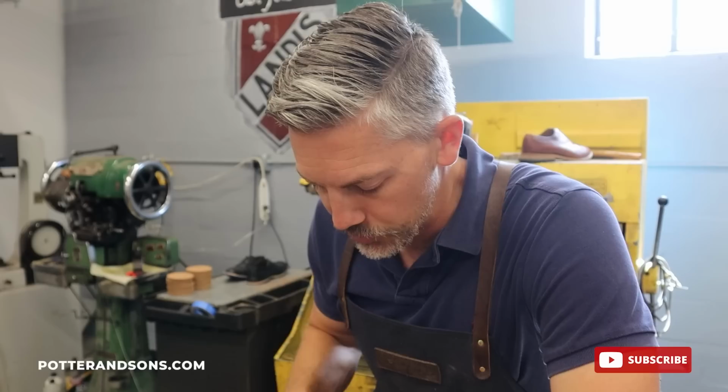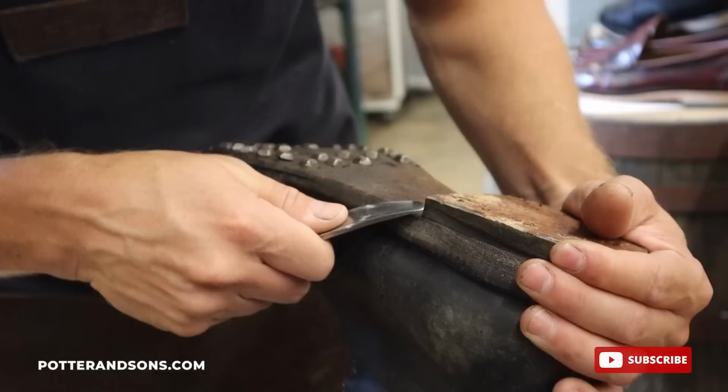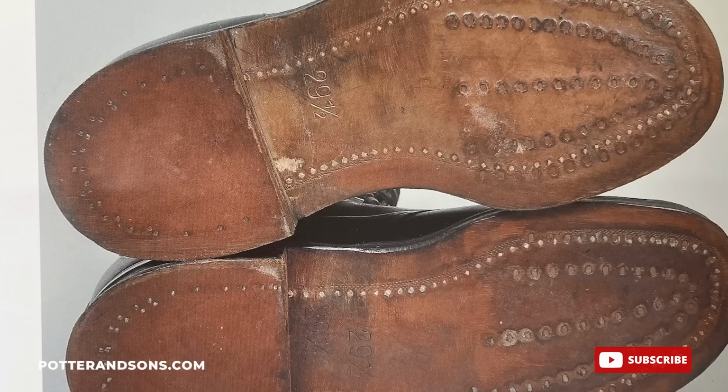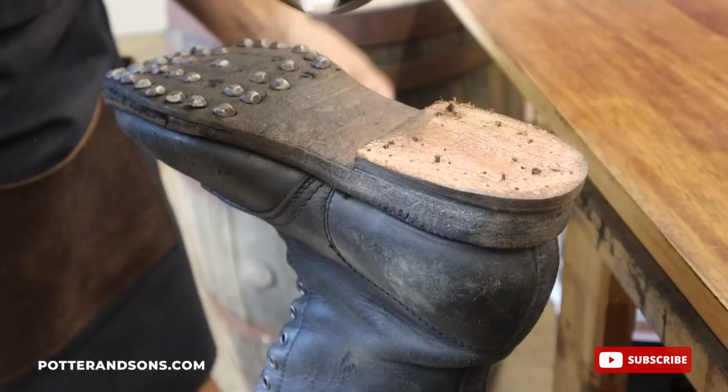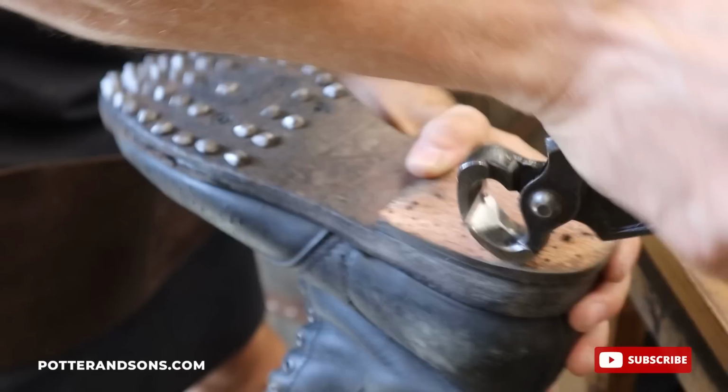So let's get going. So for those that don't know what hobnails are, these are basically like cleats. And if you think about it, most of our combat boots nowadays are rubber, you know, big beefy tread on them and give you a lot of traction. But when you've got smooth leather, you don't get a lot of traction on, you know, slippery grass or things like that.